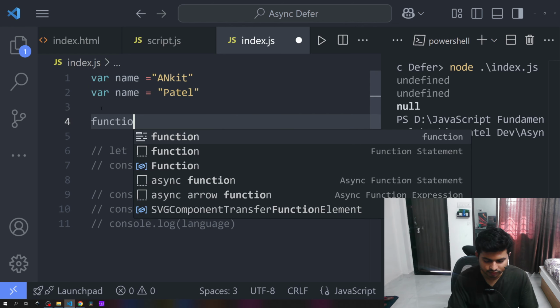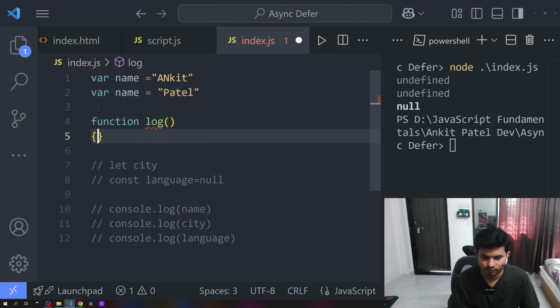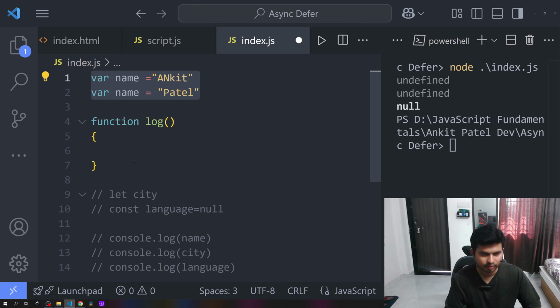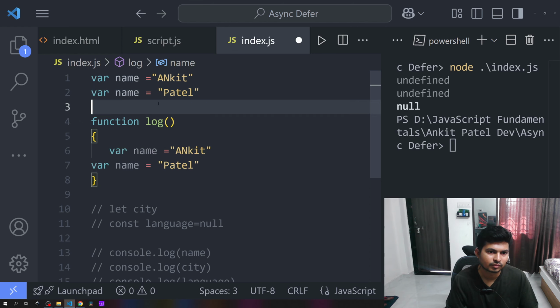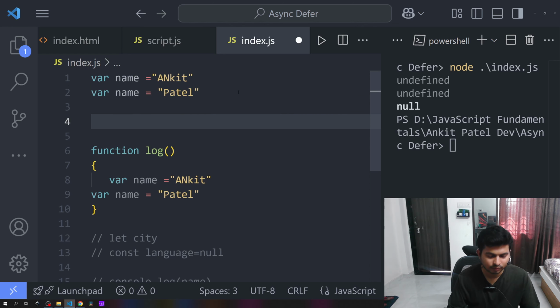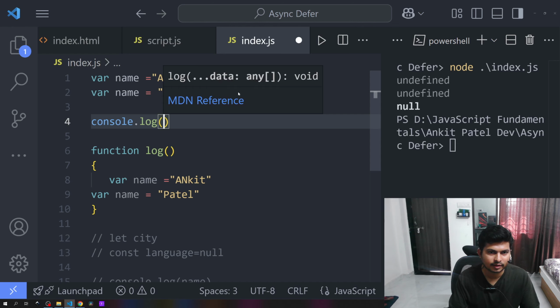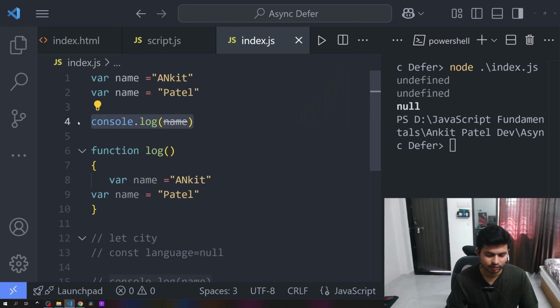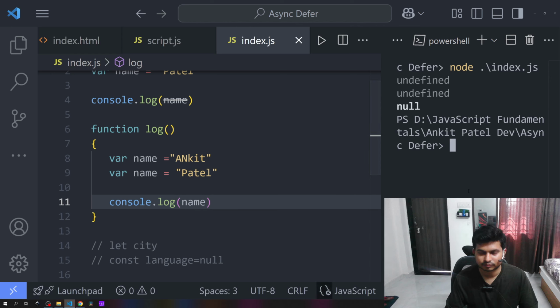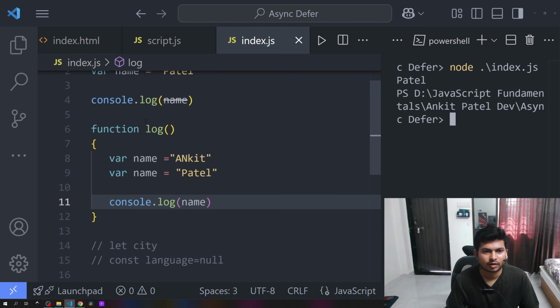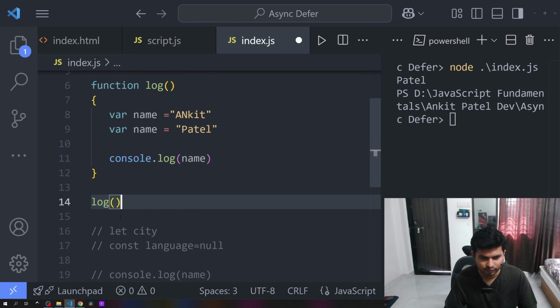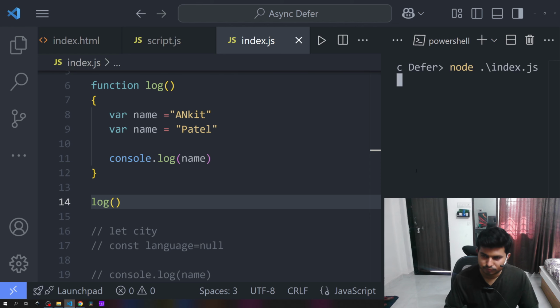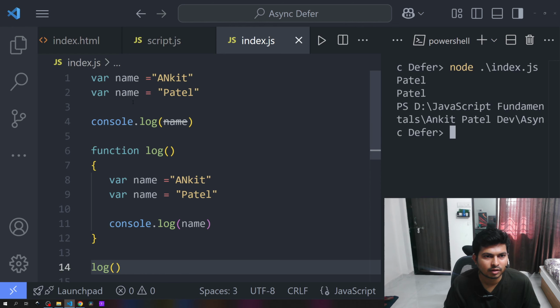And the same for a function, I can log, I can do it like this. If I try to log this name, it will be Patel. Same for here. I have to invoke this function. As you can see, we can redeclare within its scope and it will override that.